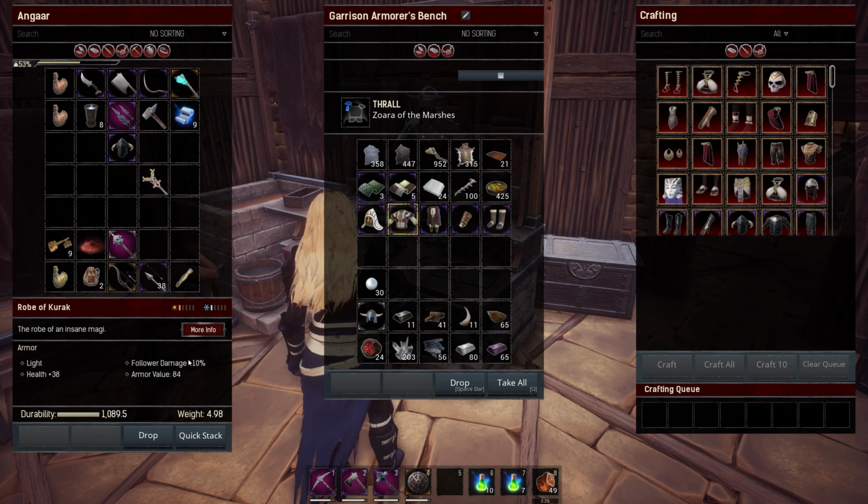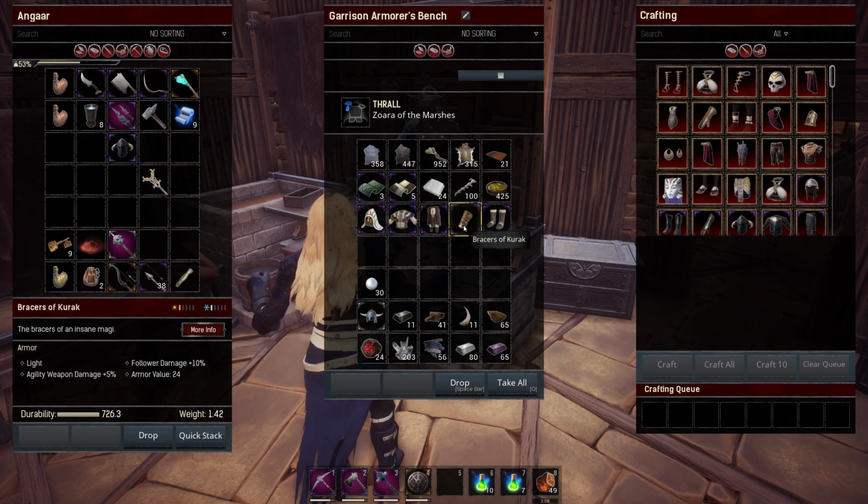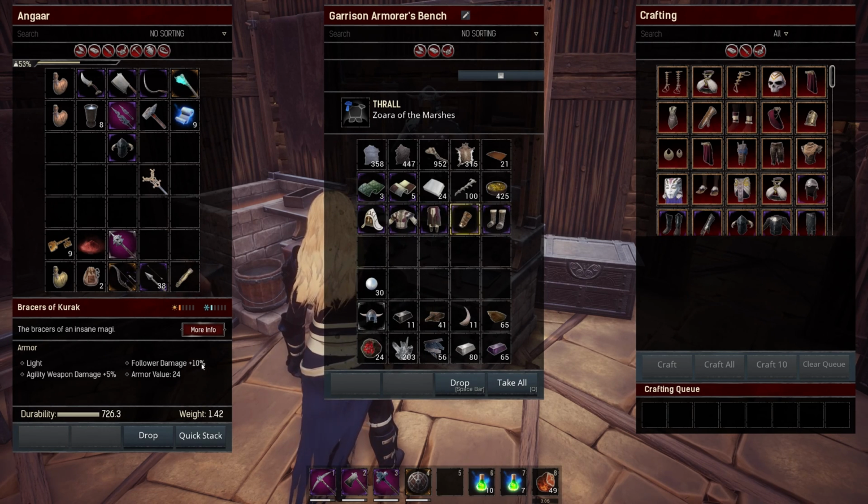The robe has also got follower damage, but this time has got health. It should be plus 30, but we've got the extra 8 from the tier 4. So I think all the pieces have got follower damage, yep. Again, it should be 8, we've increased it to 10. This one's got stamina 32 for the legs. The bracers, 8% follower damage up to 10, and 3% agility weapon damage up to 5. And finally the boots have got follower damage of 10, which is up from 8, and carry capacity that should be 30 up to 36. So there is the gear.